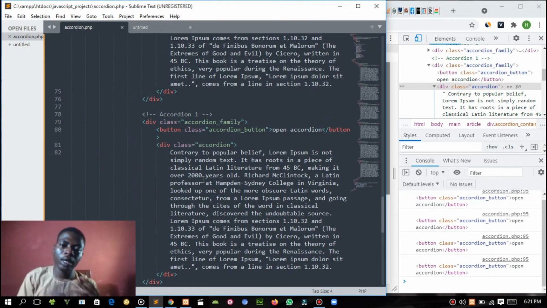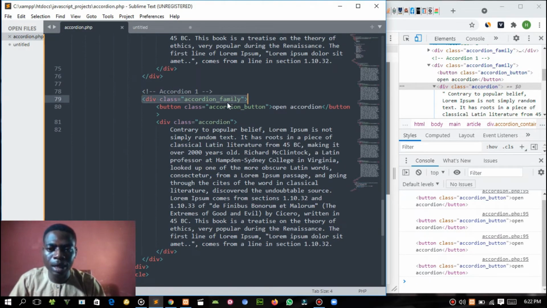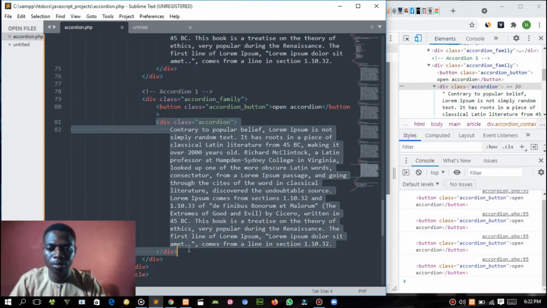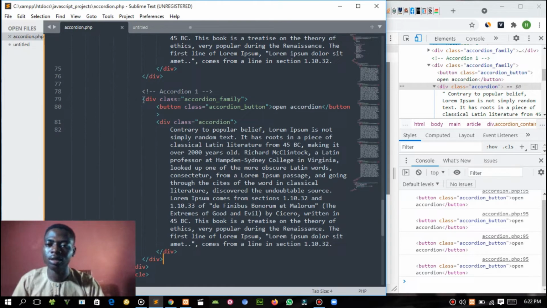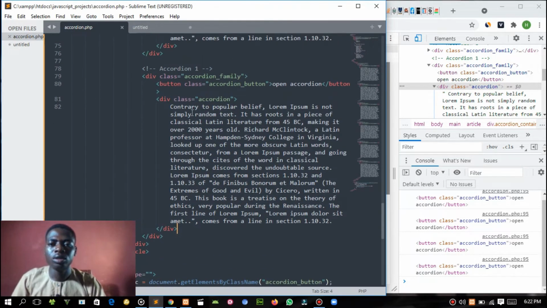We have parents and we have siblings. We have association with elements. So this one is a parent to this button and then this accordion because they are inside this one. So this one has two children.